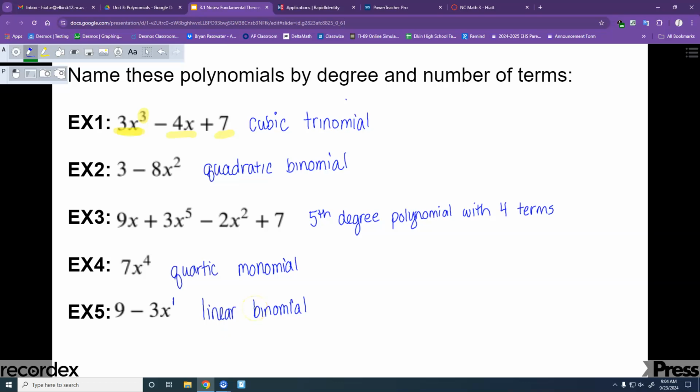Okay? All right, now, these are just fancy words, but they can be important because you could have a question that might talk about which binomial is the correct answer, and you need to kind of know what you're looking for there. Yes? What happens if there's 2 of the same numbers, like 7x to the fourth and then another 7x to the fourth? What you would do with those is combine them, and it would become 14x to the fourth. So it would still have that same degree. Even if it's there more than once, whatever is your highest exponent is still your degree. That's a good question. Now, I don't think you're going to see that, because you would usually combine them, so it would change how many terms you have.